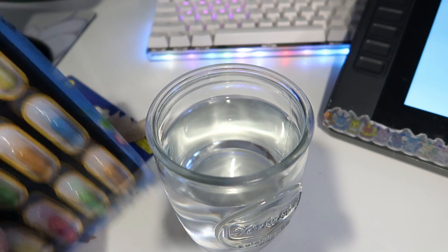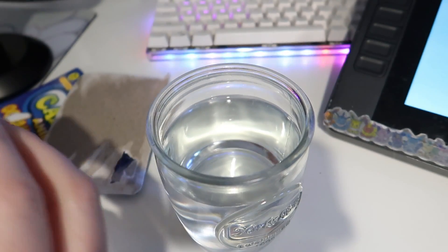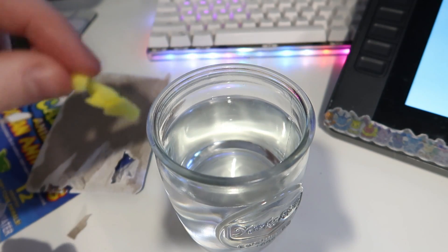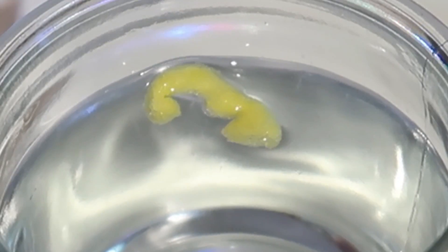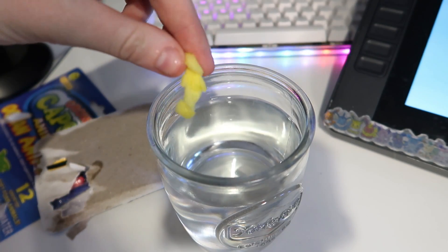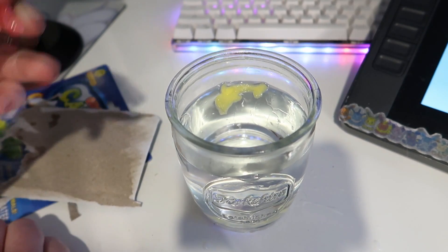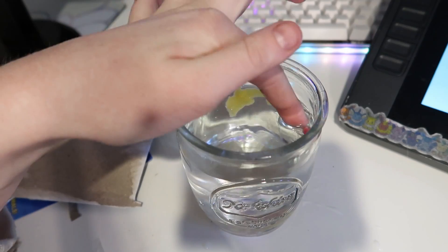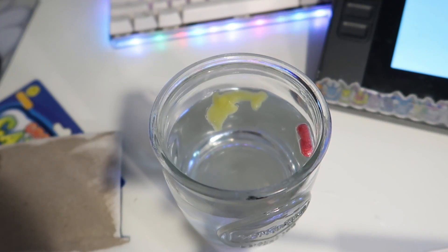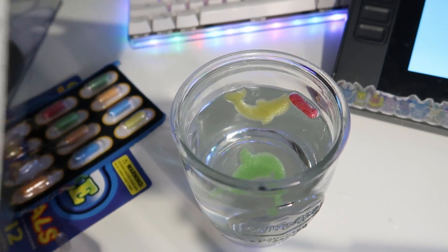Hopefully cold water will work. Let's start with the ocean ones. Oh no, I cannot get this off — so annoying. Let's start with the yellow one. Oh, I think I ruined it — I'm supposed to leave it in the plastic. This isn't very entertaining. Maybe I should get hot water, this is not working. Okay, I've got hot water now like the instructions said. The capsule popped open. Wow, this is so lame. I can't believe I bought two packs of these. Oh, this one's a dolphin. It's gotten really slimy — the capsule is supposed to melt.